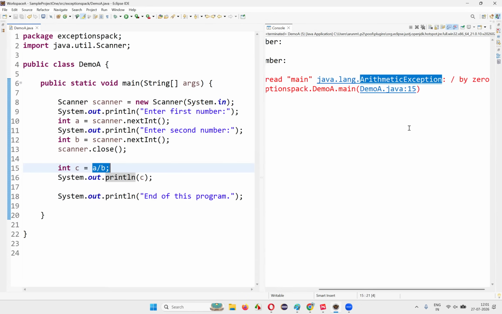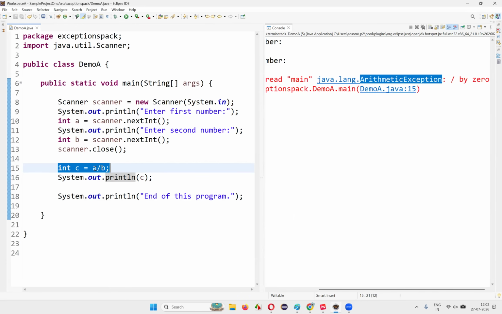Once Java receives this object of the arithmetic exception, it will immediately stop the program from running. The moment Java receives the object, it stops running the code at the line where the object got created and thrown.